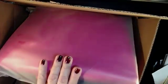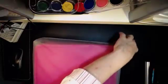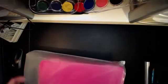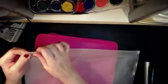Now they did have every colour on the planet for this one, but let's see. Whoopsie, the Amazon gremlin struck again. This is a bit smaller, and it has a nice zippy pocket that you can reuse. That's quite nice. I like to reuse plastic. Very impressed with that. Oh, that would be quite good for putting a colour book page in if you didn't want to take a lot of things with you. If it was raining, you could just put it in.